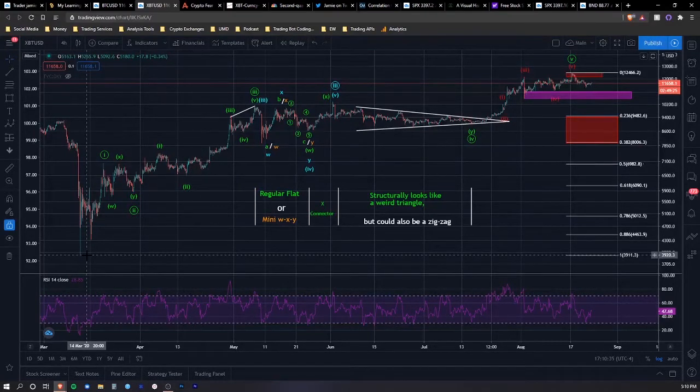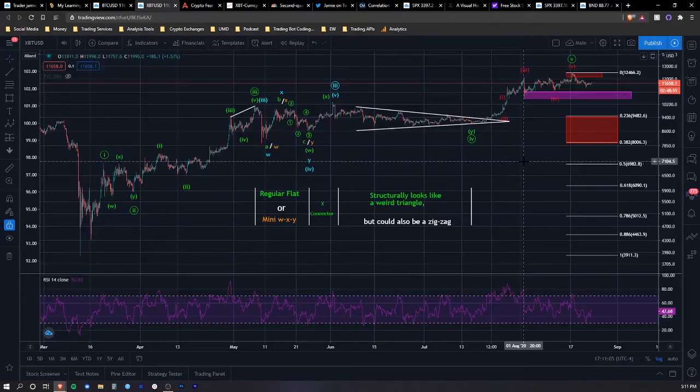If that's not a wave 2 and that's some gigantic B or gigantic A wave looking for a B higher, that means we could technically see new lows. That is not invalidated yet, but it's less and less likely the higher we go. Do keep in mind that Bitcoin likes to have extended wave fives. So if I'm predicting that we're in some wave five, it could just keep extending and go a little bit higher.